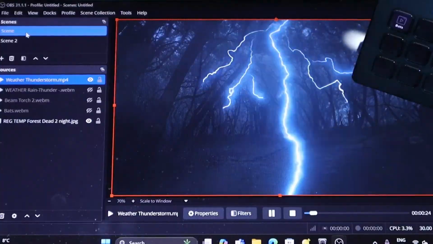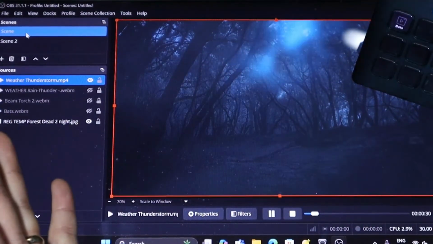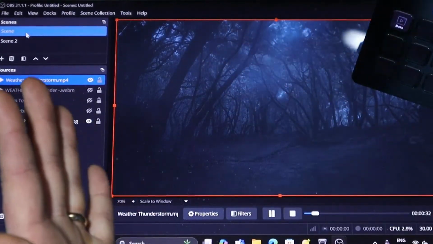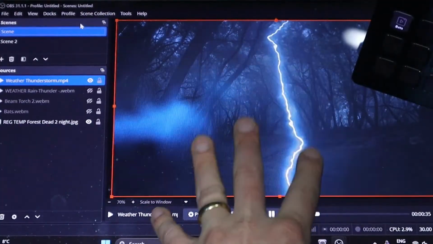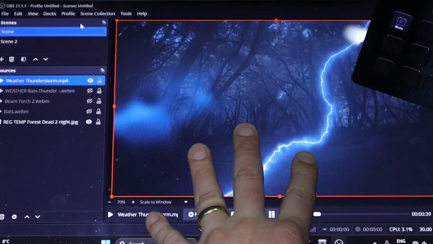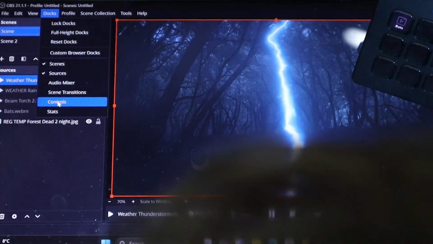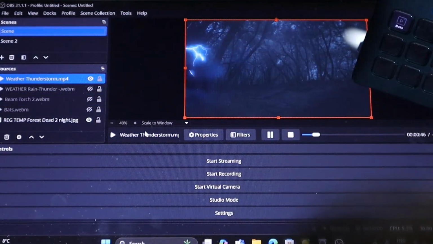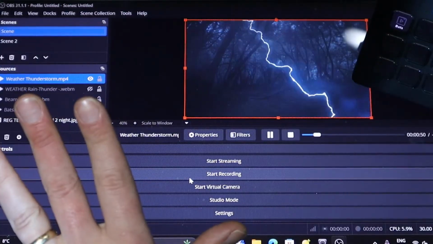Another thing as well, if you have a potato of a computer and you're not going to be able to run 10 different overlays at the same time in different scenes, you can also record this footage here and output it as a video file. I believe if we get the controls dock back, yeah, you can start recording this and it'll output it into a video format.